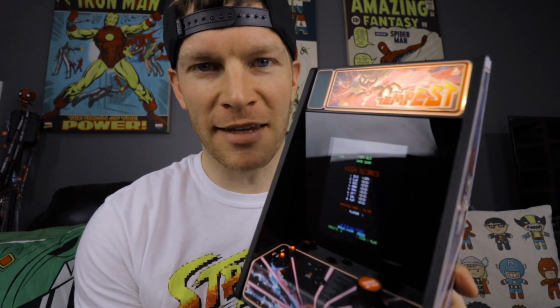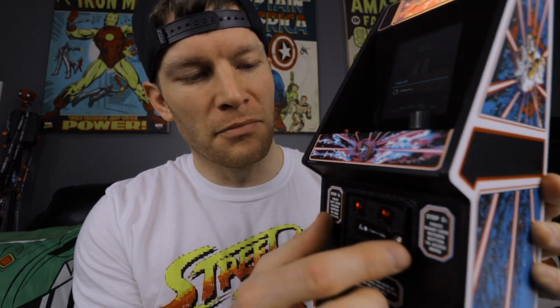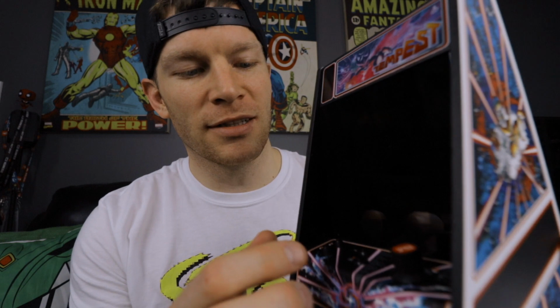I gotta say, guys, I'm really digging this. I was on the fence. I didn't know what I would think about this because, you know, it's small and everything, but the build quality, the little minute details like the added coins they include, plus the coin door that actually opens. I mean, check that out. You even got light up. These are very small parts. This is a die-cast metal door. It's not cheap plastic. Cabinet's made out of real wood. The spinner knobs. It's really well-made stuff.